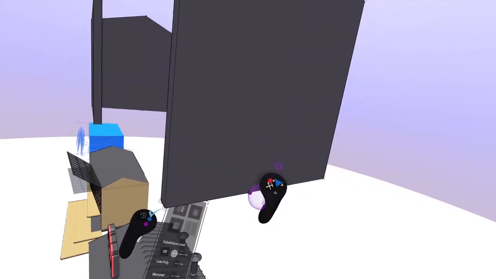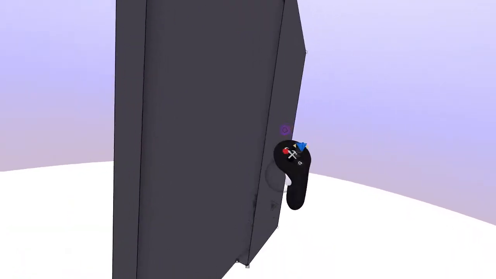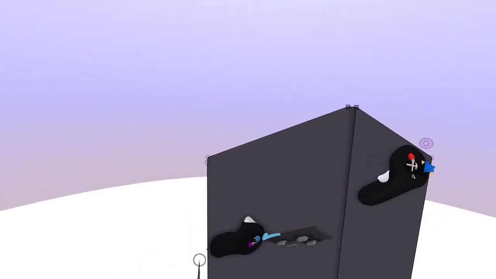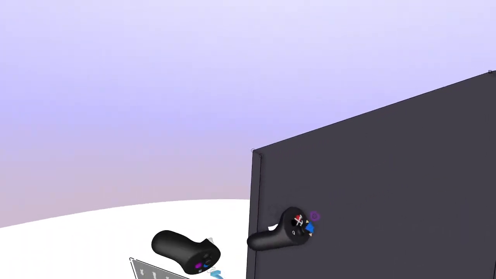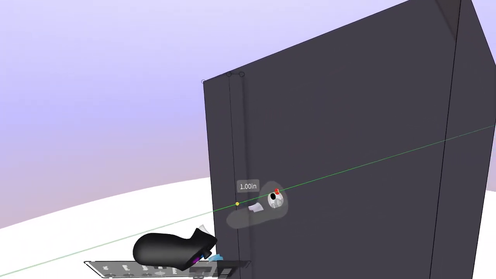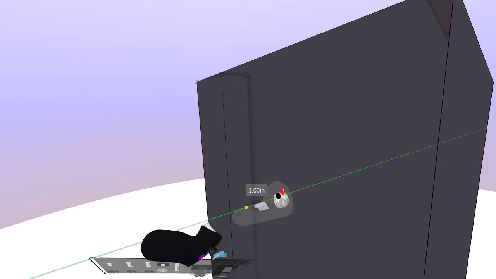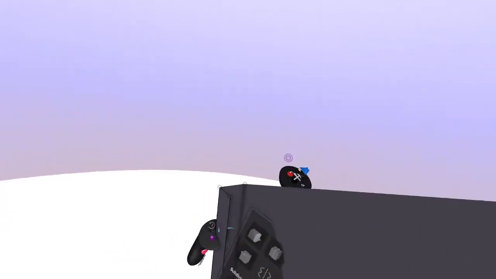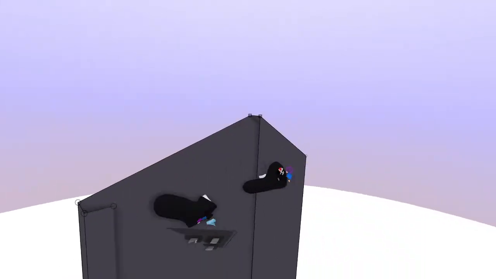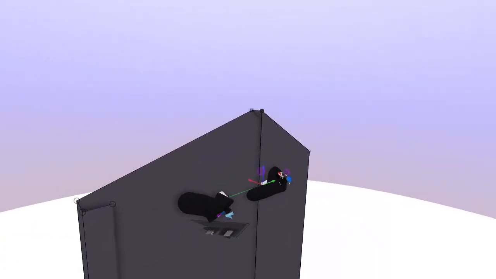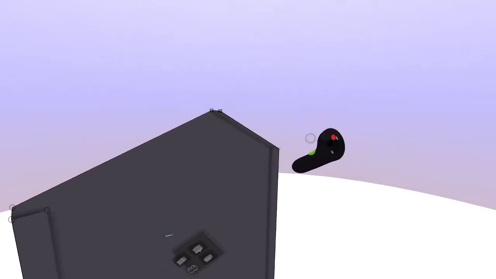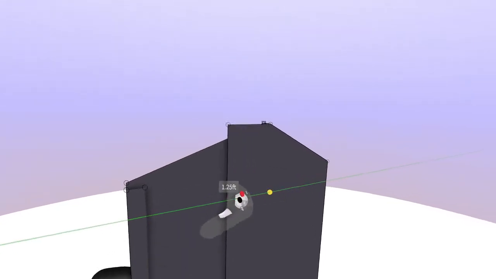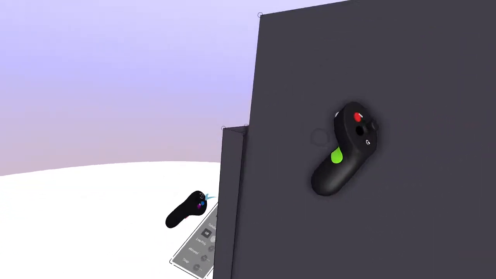And I'm going to duplicate that edge down and close it off. And then I'm going to duplicate this in 4 inches. So 1, 2, 3, 4. All right, duplicate this over. Like that.